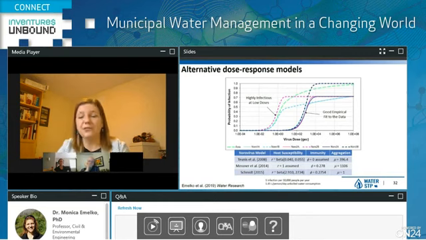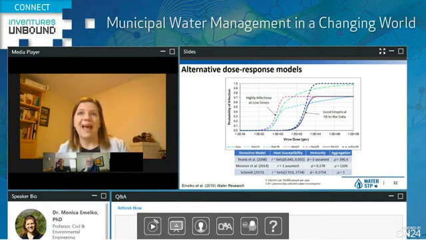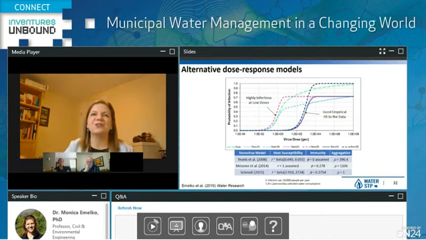And what we did was we looked at the literature. People tend to think risk assessment is this black box accepted approach, but of course it's still in the domain of research and assumptions. And so we looked at various models for dose response. So if you consume some of the virus or the water containing the virus, what might happen to you with respect to illness. And you can see here in the blue table that host susceptibility, immunity, and aggregation of viruses in these water supplies are all key factors that can play into dose response. And so when you look at these various models, you can see that there are 2 basic clusters. The first cluster is around a high probability of infection at low doses.